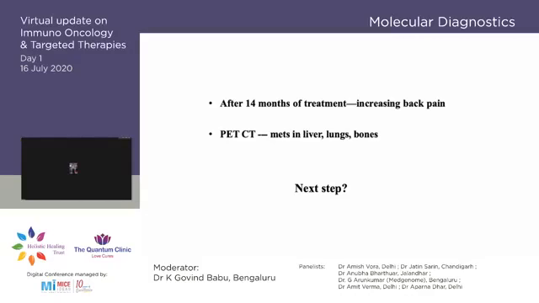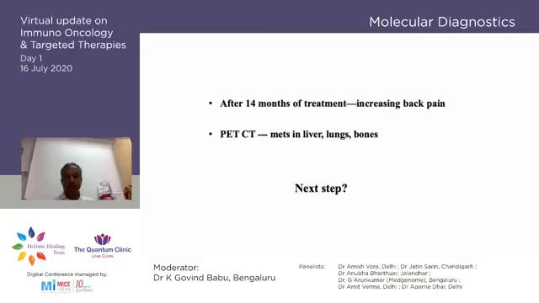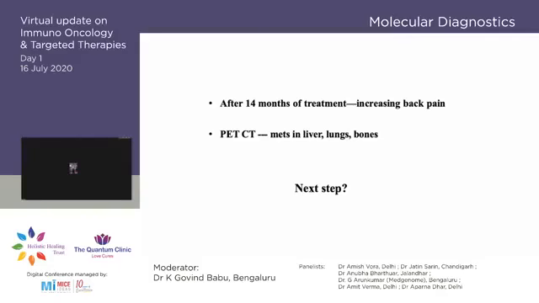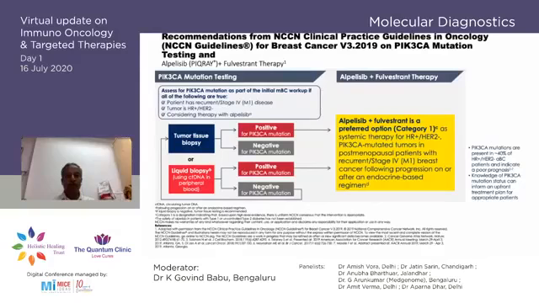Yeah, I would like to have the NGS right now on the patient to see what are the reasons for resistance, and if I can use any specific thing. You want to look for PIK3CA at this time? PIK3CA is my potential target here. Okay, so this is the recommendation from the guidelines talking about how you do PIK3 mutation.